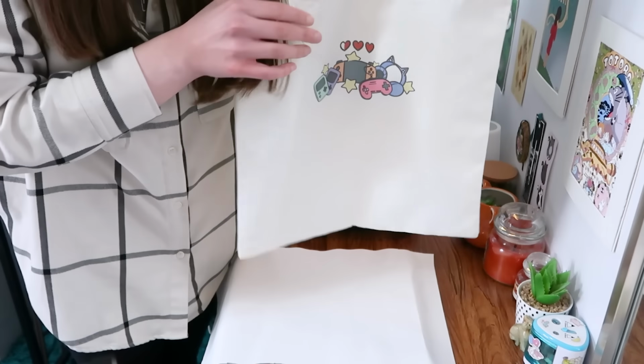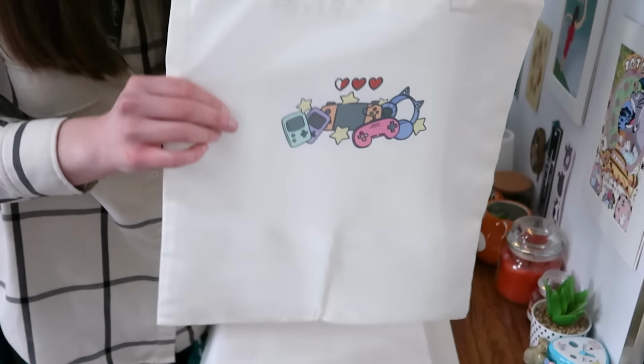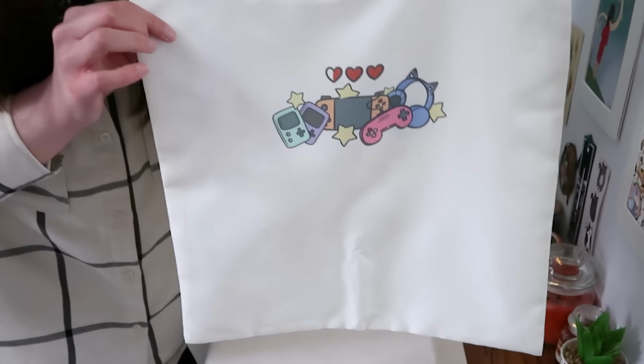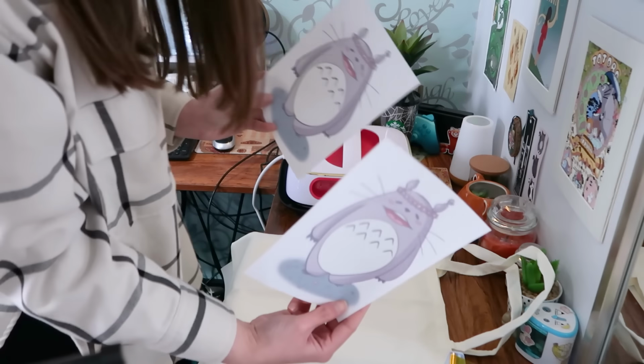That is it. Both sides are done. What do you guys think? Think I should try a bigger size, or do you think it looks quite nice as a minimal design? What do you think? Okay, we're gonna do the Totoro design now.